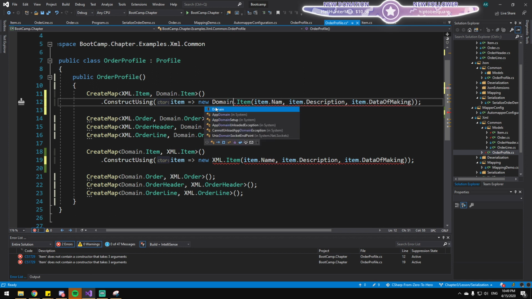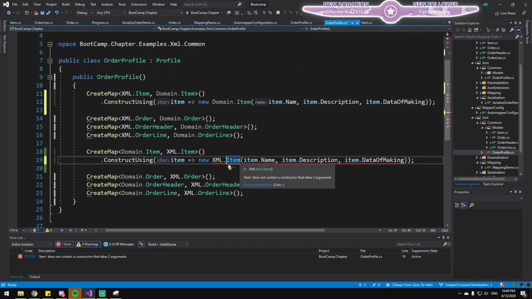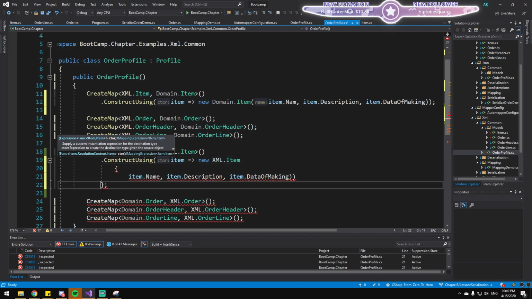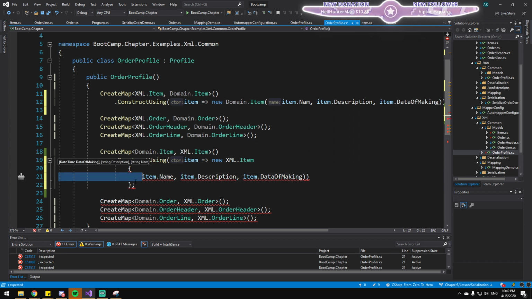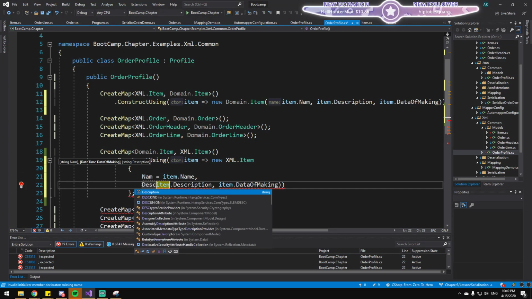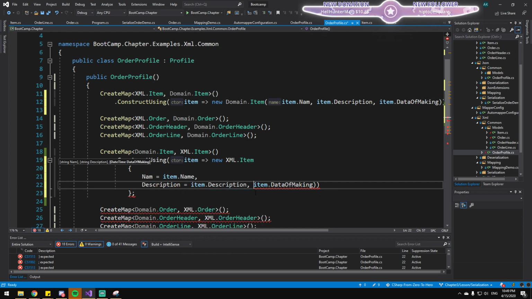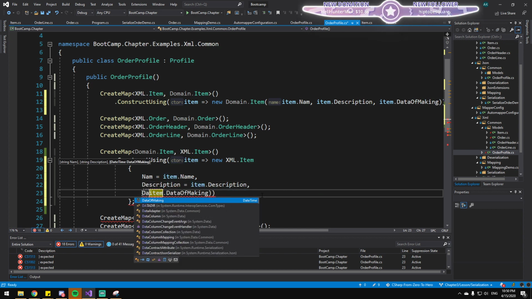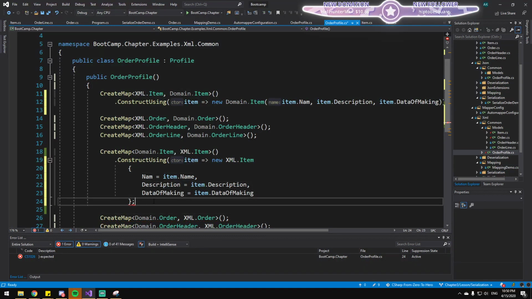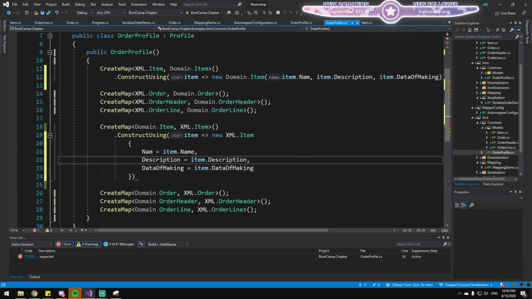This one was for domain, and this one was for XML, and XML doesn't take those things. So, right, we put it here. We say that num is this, description is this, and date of making, I know it's misspelled, don't mind me, is this, right? And I don't need this, and I need this. Okay.